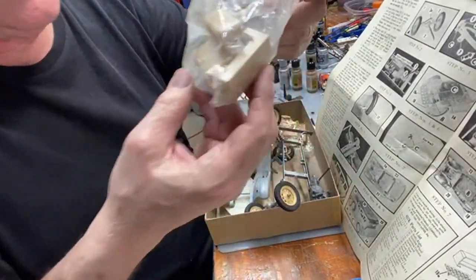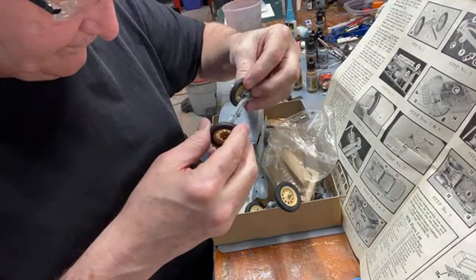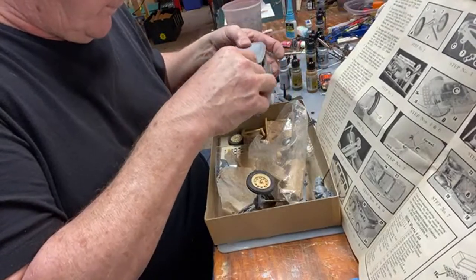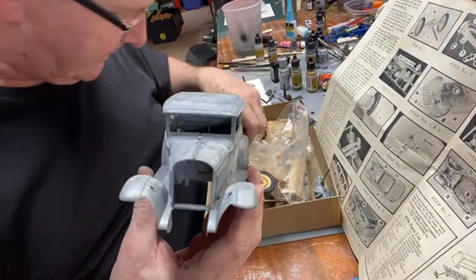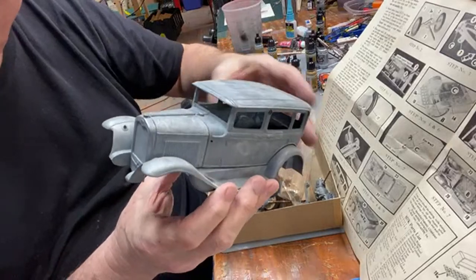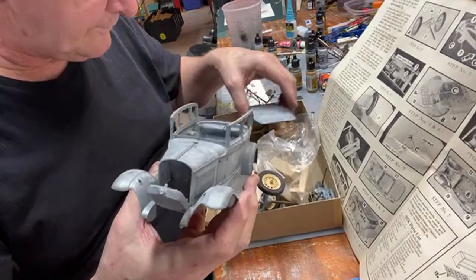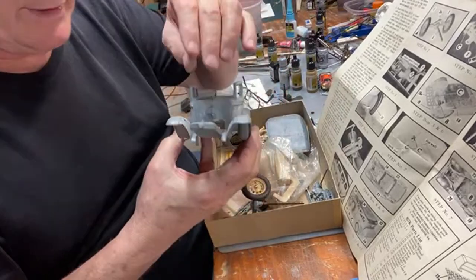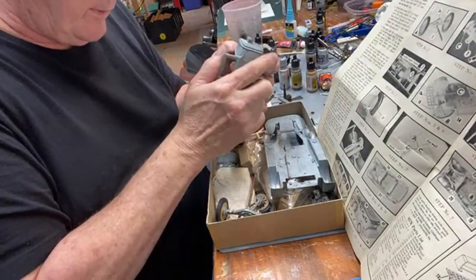And then it has the plastic interior with the seats. And then you have your front independent suspension. Check out that. Isn't that cool? Your front grill. Isn't that neat? Well, I'd like to bring this company back again. There's so many things that I had when I was a kid that would be cool to bring back.